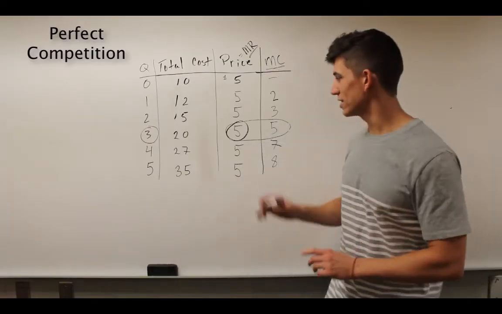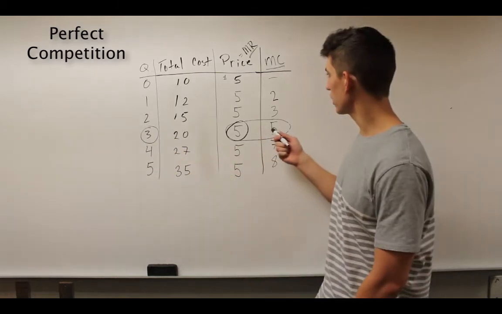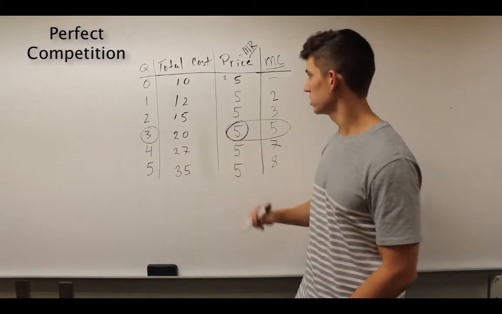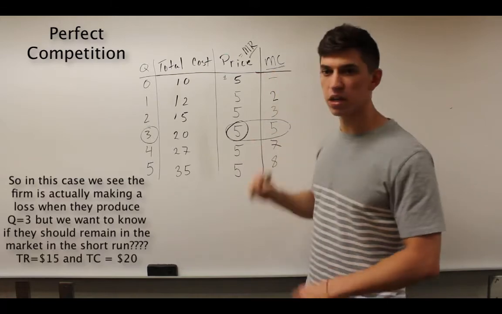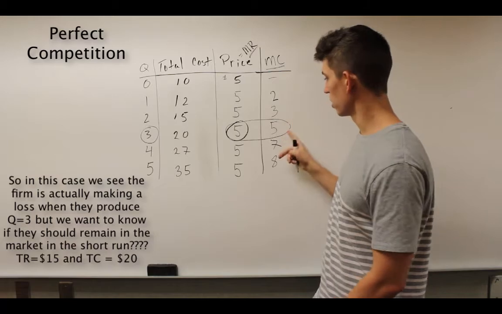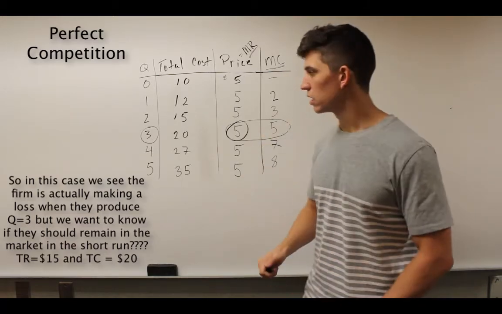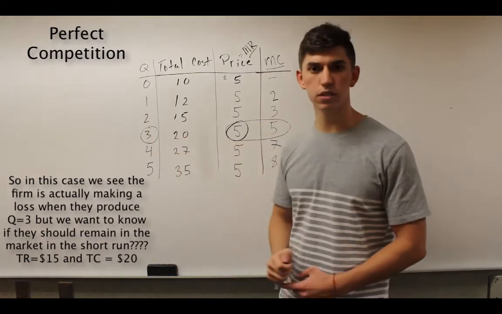So we just showed you how to find your optimal quantity by calculating our marginal cost from our total cost and deducing that in a competitive market our price is the same thing as our marginal revenue. So we said, okay, here's where marginal revenue equals marginal cost. That's our profit maximizing quantity, and that is at 3 units in this case.